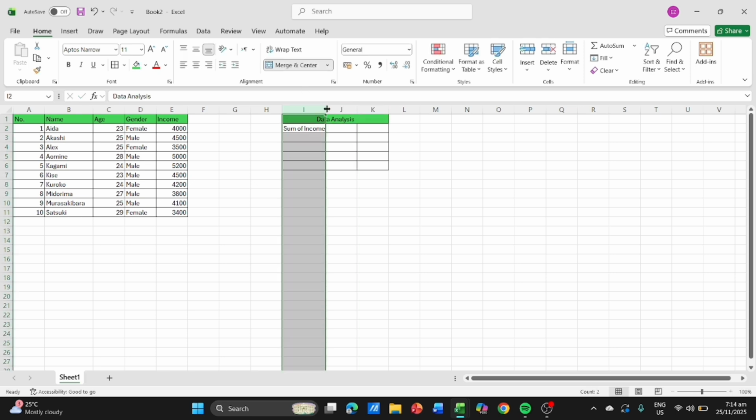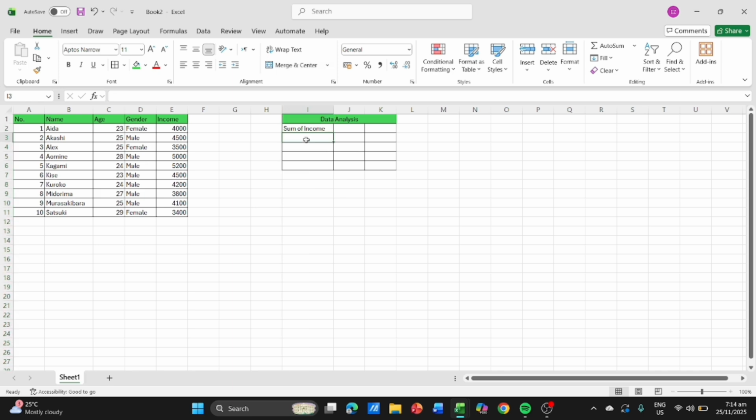Now, next one is the average. Next one is the max age, the highest age, of the list of people that has been mentioned in the first table.